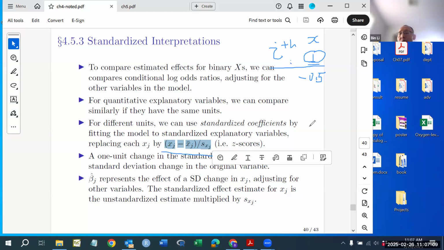Is that right? So then when we do the interpretations, the beta will always be the same. If you use the centimeter or the inch, directly the beta will be different. But if you standardize, no matter what unit you use, it will be the same. And that's called a standardized logistic regression. So in that way, we can interpret the beta j without worrying about the units that we use. That is another way to do the interpretation, and it is based on the effect of a standard deviation change in the x j, fixing the other variables. And what is that impact on the response? Okay, so that's the standardized interpretation.